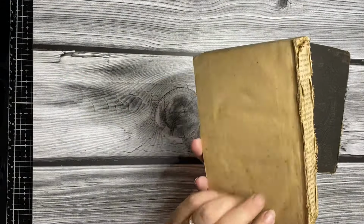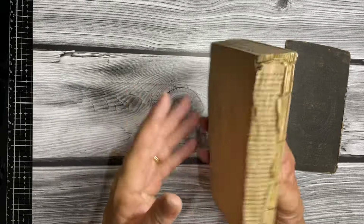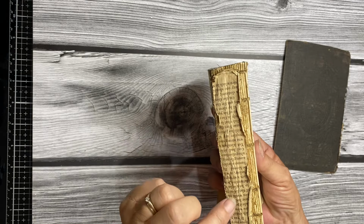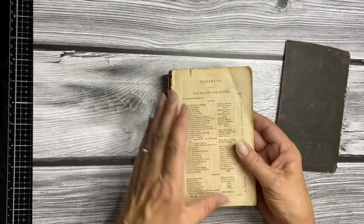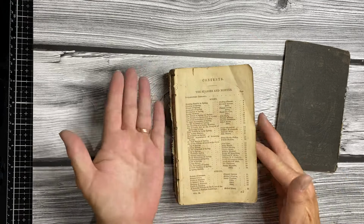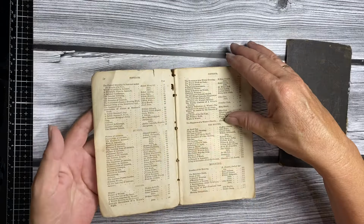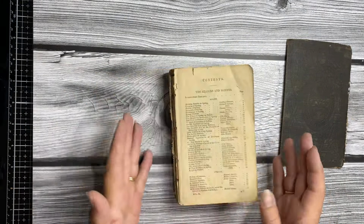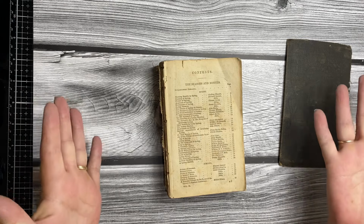Now, this is really dodgy. I love how they used to put other book pages in there. Again, it's a sewn-in one. I don't have the date for this one either because it would have been the front pages. But if I just read out the chapters that we've got in here, the seasons and months.